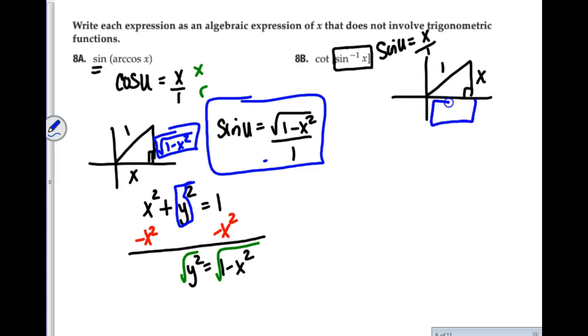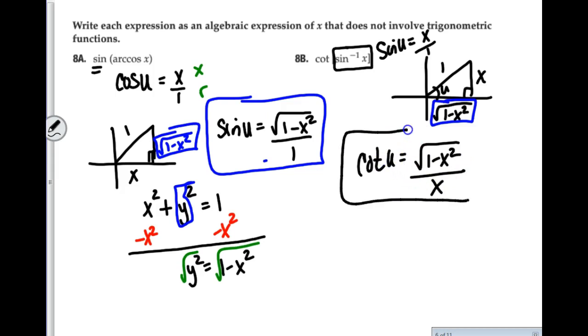Could someone mentally manipulate this Pythagorean theorem and tell me what that horizontal leg is? 1 squared, so 1 minus x squared, square rooted, all that? Very good. So square root of 1 minus x squared. So there's your triangle. There's angle u. Now it says find the cotangent of that. So cotangent of this angle would be x over y, which I hate that they called it x, now I'm confused, but it's horizontal over vertical. So the square root of 1 minus x squared over x. Good news. Radical's not on the bottom this time, so you don't have to rationalize. This is your answer.